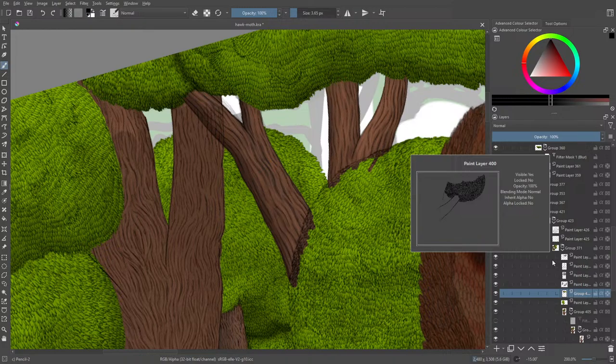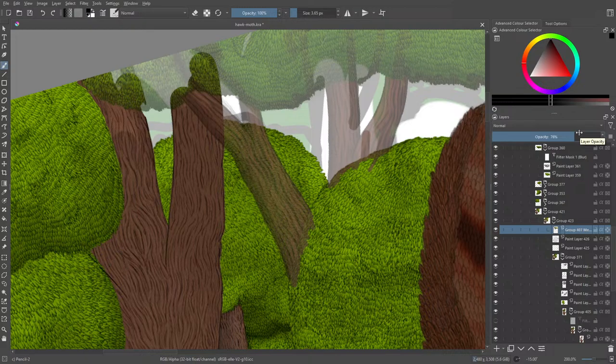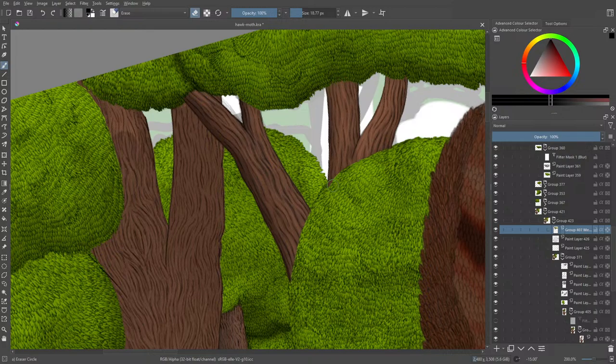Now I need to figure out where to put this. So if we put this, I'm going to put this above everything else. It's the thing that we need to do. Then I'm going to remove it a bit. So if we now look at this, well, that works. And that's it, we need to actually fix this bit right here. Hold on. Yeah, there you go. All right. So now we have this. We have now the big tree with all the stuff in it, and we now need to add some more stuff to it as well.